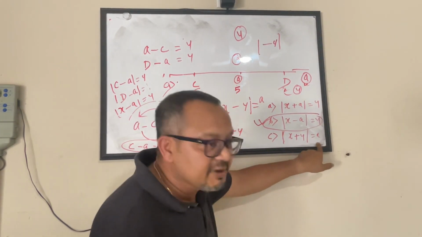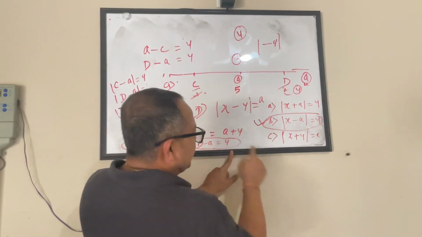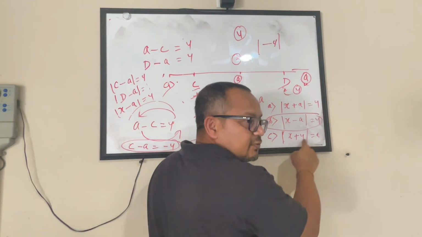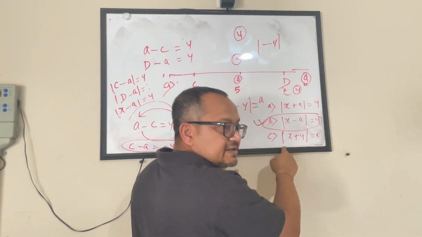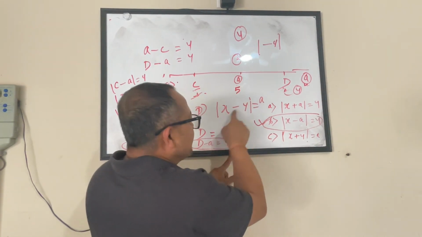See, you can use the elimination technique also. C and D you can knock off, right? See, it says X minus 4 equal to A. X plus 4 equal to A. It says the difference. Here we are trying to add. This one you can knock off. X minus 4 equal to A.